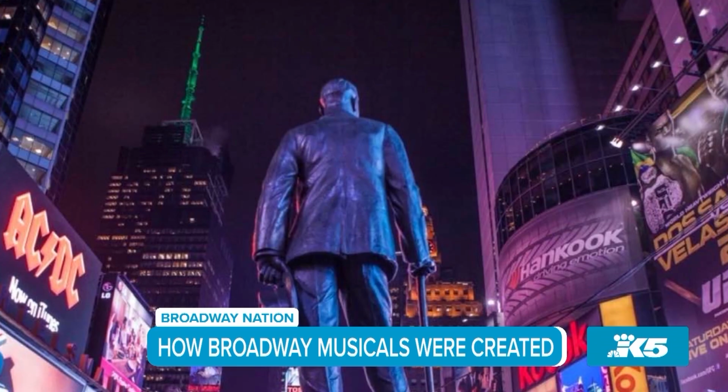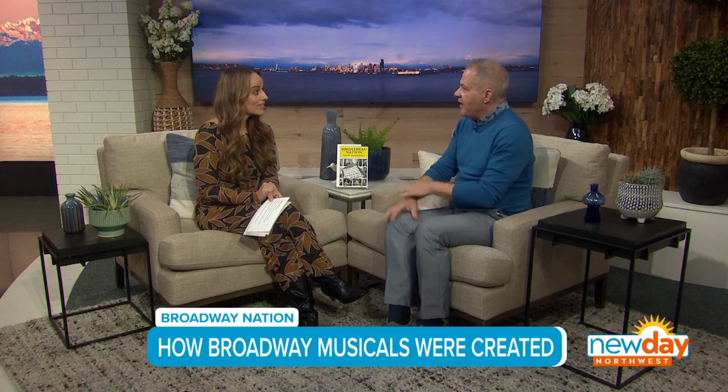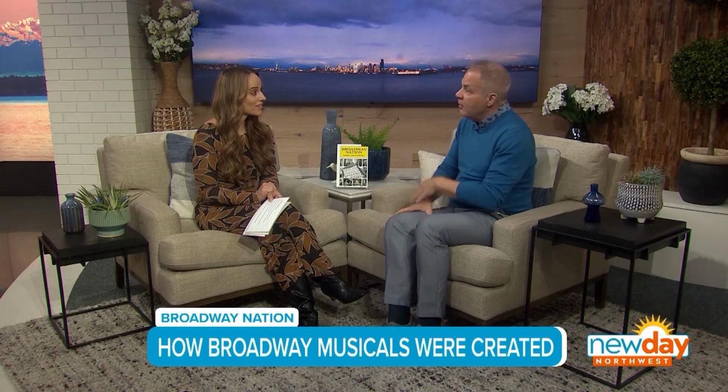And that's the back of George M. Cohan, who is one of those names that still more than 100 years later, we know his songs, we know who he was, because he's one of the inventors of the Broadway musical, one of those immigrant inventors. Fascinating. Were there any big surprises while writing this book that you just were like, oh my goodness, I can't believe this is true?